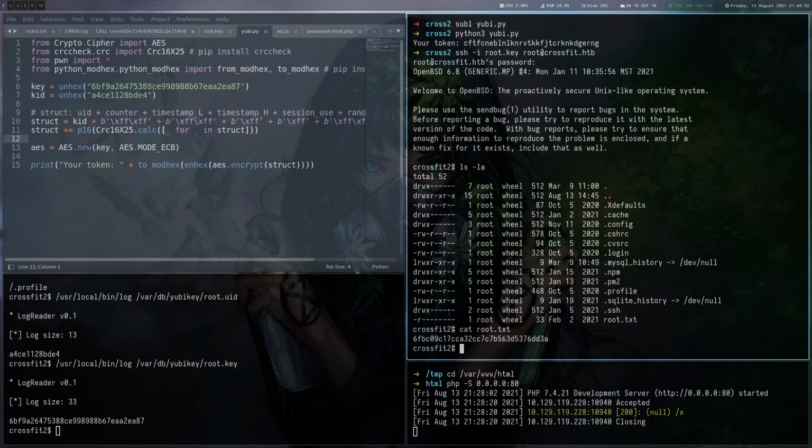One thing to keep in mind here is that there's also a counter involved. So you can't use that root password again. It only works one time. If you want to use it again, you have to include the counter in the calculation. And Bex had also written a script for that. If you're interested in that, just ask him on the WoundDev Discord or something.